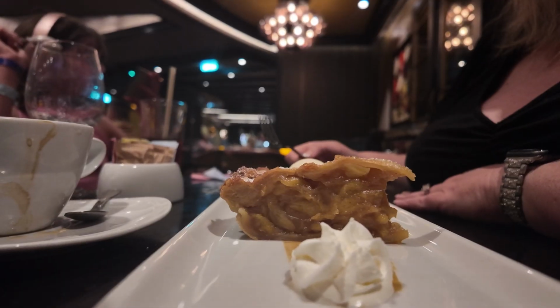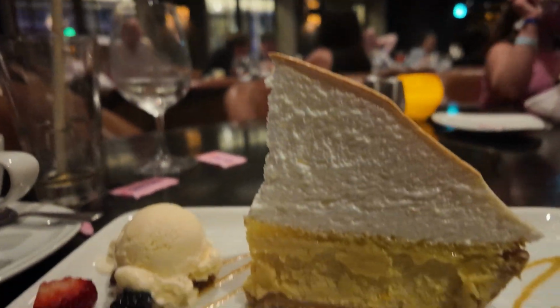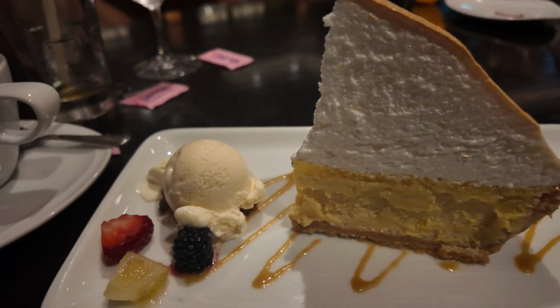I have a couple pro tips for you. Make sure that you go hungry. Like, show up ready to eat some food. You can book on your embarkation day, or if you're booking that unlimited dining package, you can book it right when you've purchased the package. And I would say if you find yourself thinking, hey, we have an extra day here, what other place should we go? Come back to Chops for that second time.